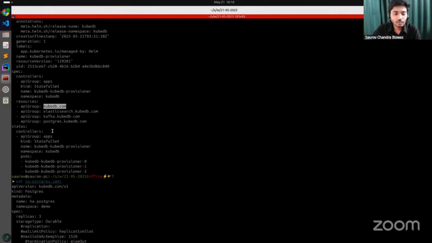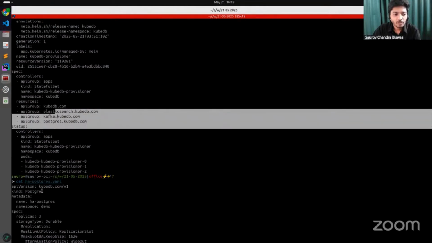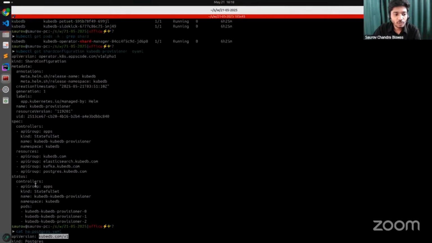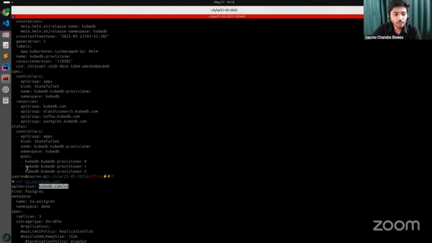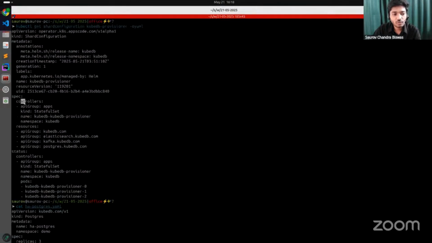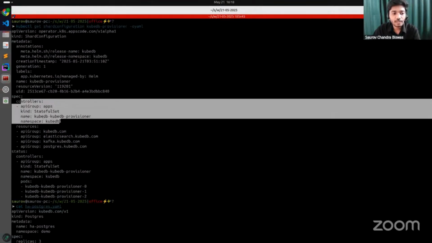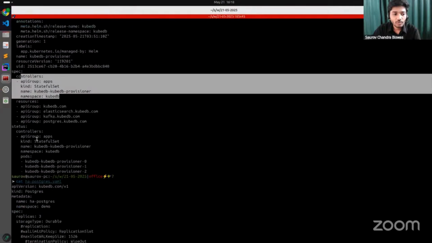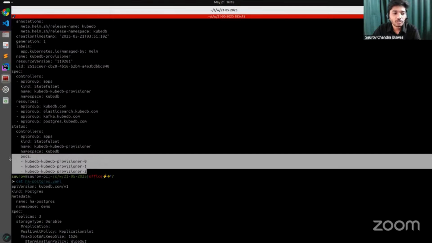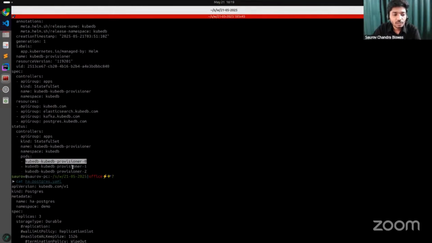If any resource belonging to these groups is created, it will look for the controllers. In the first part here, you mention the name, namespace and API group of a particular controller, and using this information, it will get all the pods running this particular controller. So we have 3 controllers running now.